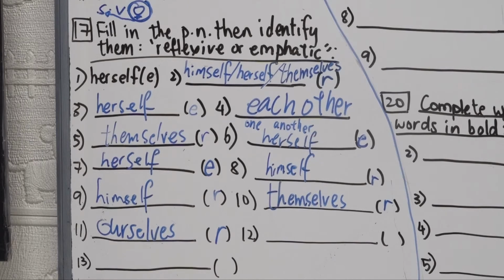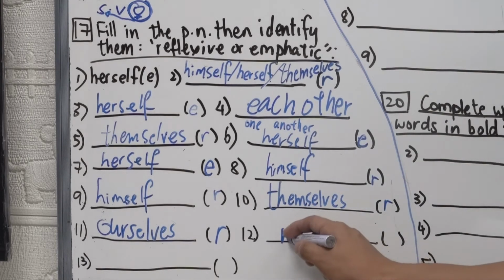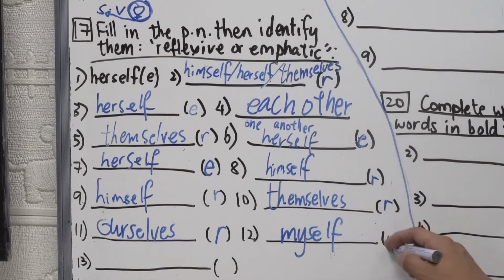Alright, number 12. The weather is affecting me at the moment. I don't feel blank at all. So this is similar to, which one should it be? The example on reflexive pronouns, right? So what do you think this is? This is reflexive, right? I don't feel myself. That means I am acting very weird.